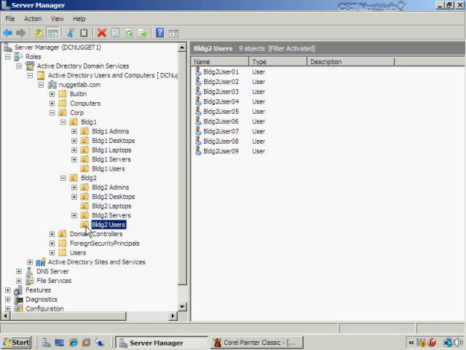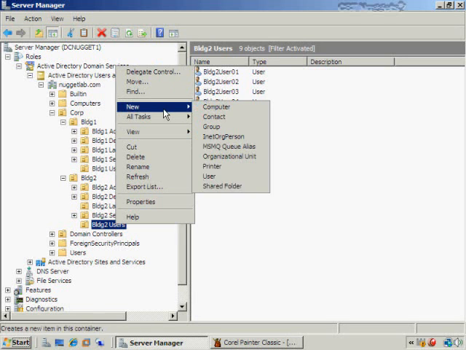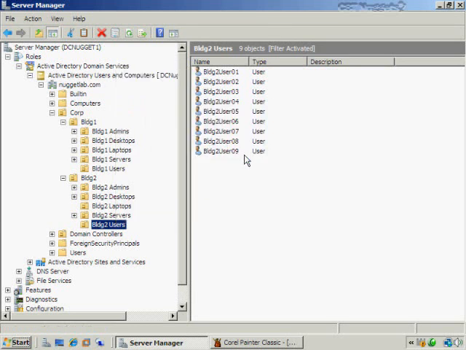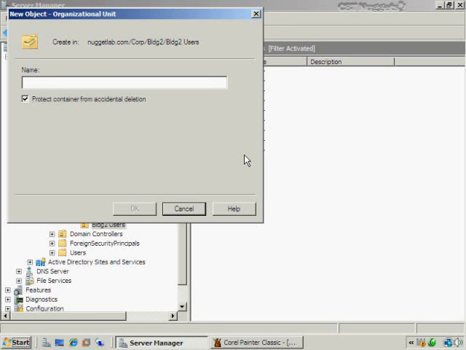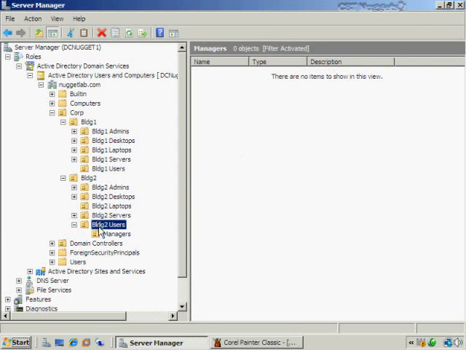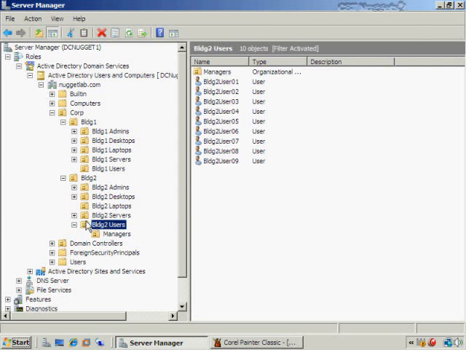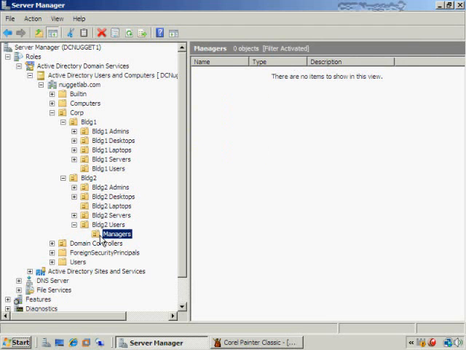Now, if I were to create a separate sub OU under building 2 users, and call it managers, or something like that, a new organizational unit, and I would just say managers. Okay. If I do that, and I link a group policy object here, then of course it's going to flow down to the building 2 users and the managers organizational unit as well.